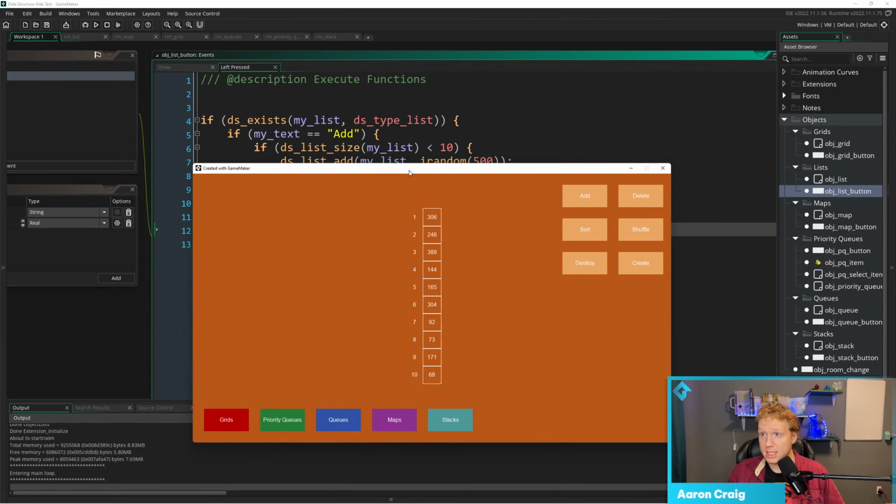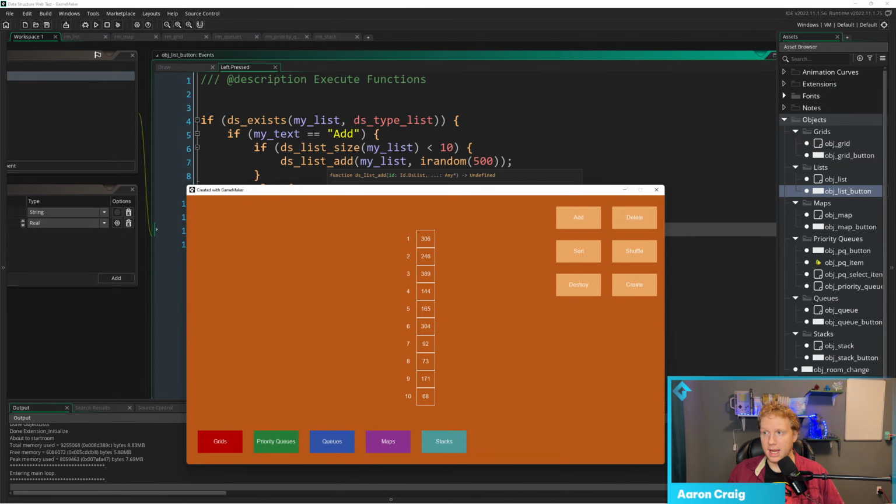The function itself is dsListAdd, and notice that with this data structure, a list, we don't specify where it goes. In an array, you can put any entry pretty much anywhere you want, and it doesn't matter. But with this one, when you add, what you're actually doing is appending onto it.